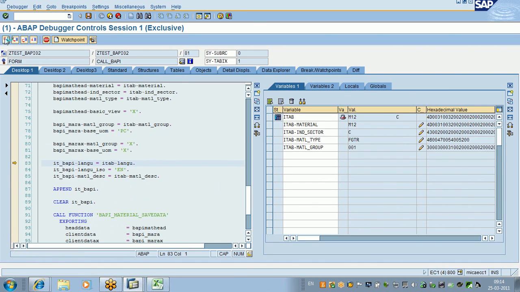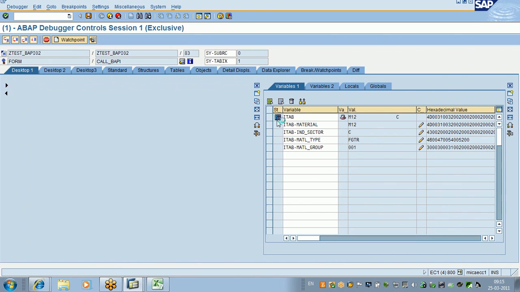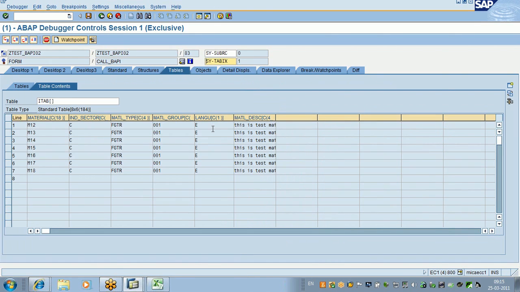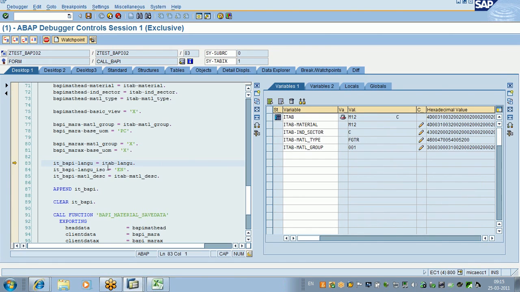And now the language related part, that means the description. So the iTab language we have uploaded in the flat file. What is the language? It is E, and this is the system language. BAPI material description: what is the description?